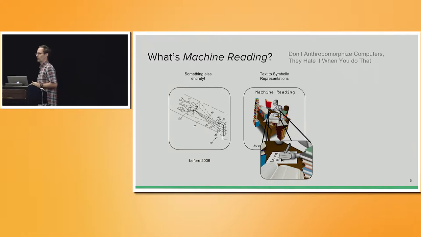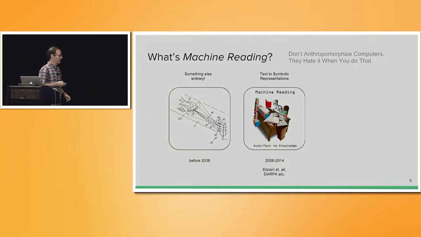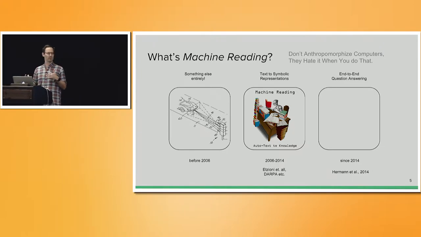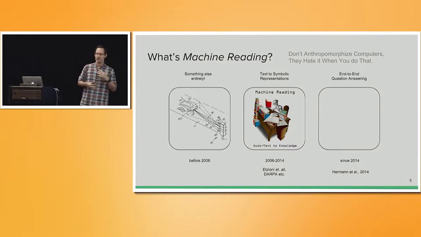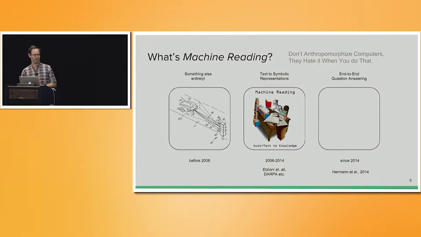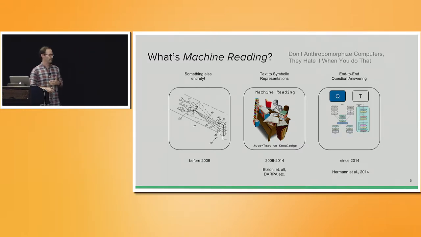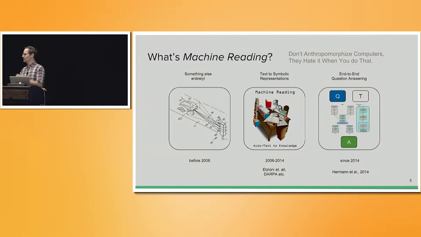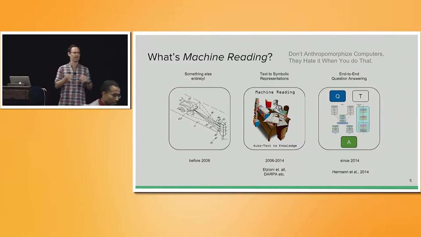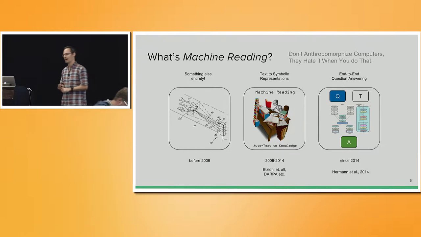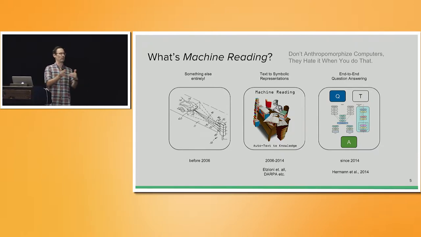Since about 2014, roughly aligned with when deep learning really hit NLP, there came a new interpretation of the term machine reading: the idea of end-to-end question answering, where generally you have some kind of question in natural language, some text in natural language, and a relatively deep neural network that takes this text and maps it to an answer. In this tutorial, I'm trying to draw a bigger picture that encompasses both of these interpretations, but it's still worthwhile to really understand that there has been a quite dramatic paradigm shift in the way that we look at machine reading.